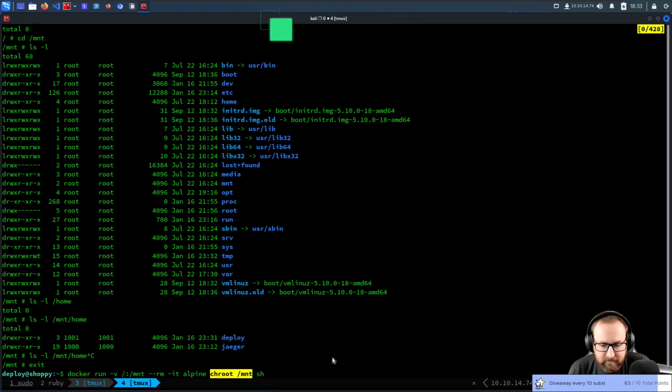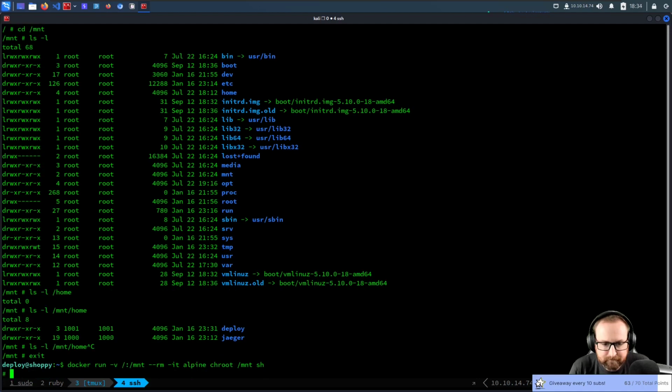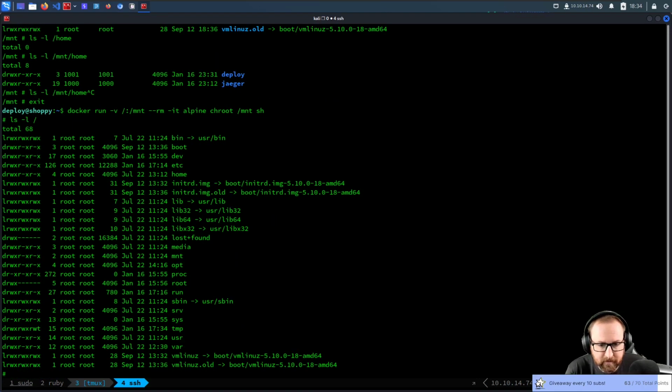And obviously, if we do that, now, even though we're in /, we're actually in /mnt. But because we've done this volume mounting, we've mounted the root directory on Shoppy to /mnt, we're basically in the root directory of Shoppy.